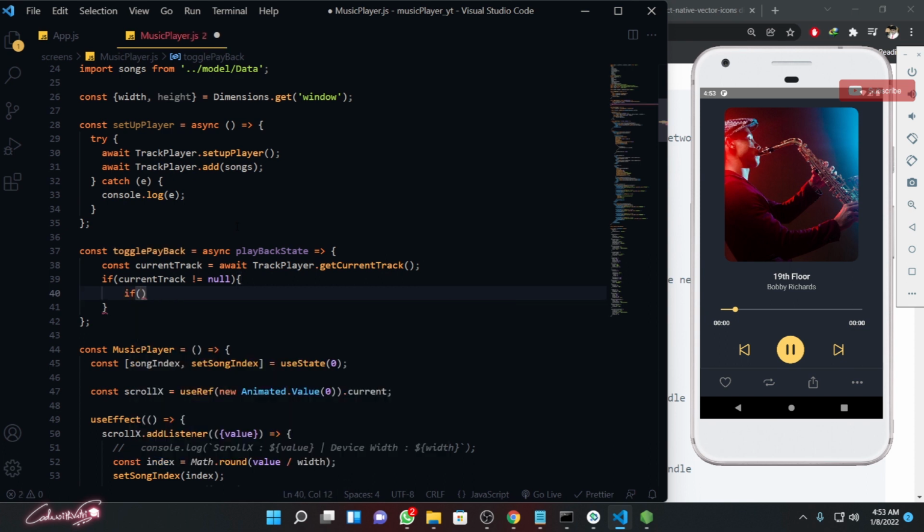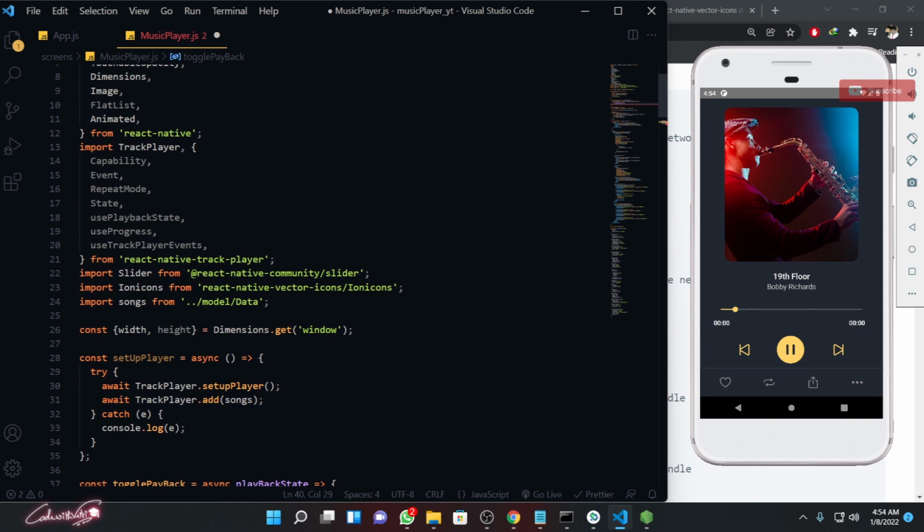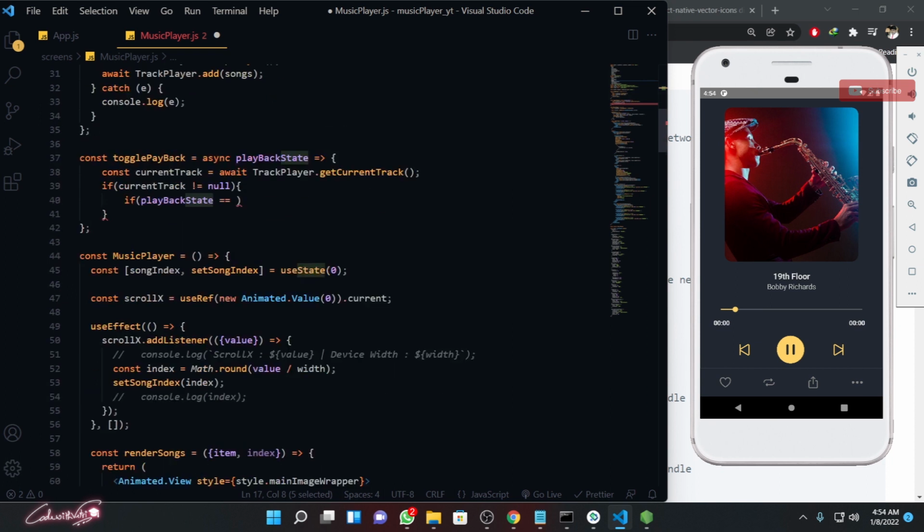And if the playback state is equal to the State which we already imported. This State helps you to get the state of the music player.